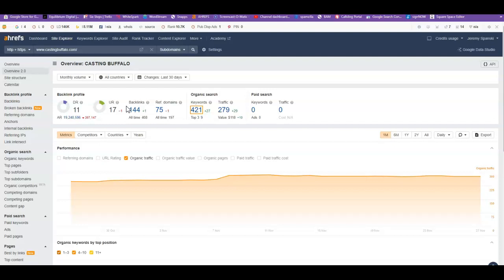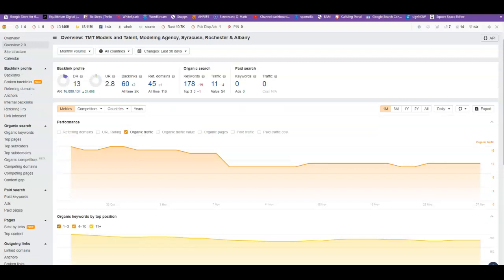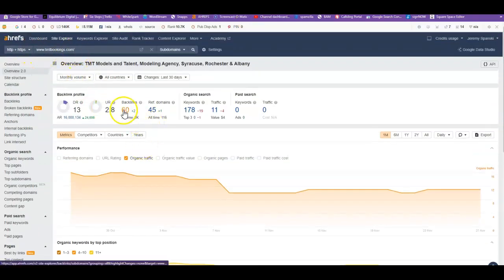What a backlink is, is a link from one website to another website, and when that happens, it transfers its power. So if site A is pointing to site B, then site B gets some of the power from site A. We can see here that your competitor has 144 backlinks from 75 referring domains. I ran you in Ahrefs as well, and I can see that you have 60 backlinks from 45 referring domains. You're also being found for significantly fewer keywords, but as we already addressed, that's because your content is a lot less. It's very important to make sure your backlinks are coming from good quality sources, sources that are relevant to you but also have a strong website. You wouldn't want them coming from spammy, weak websites because that can actually hurt you.